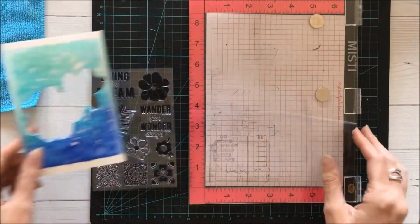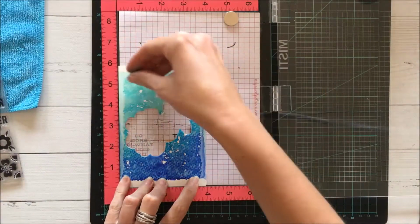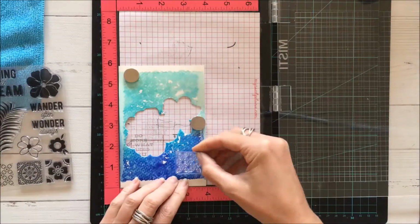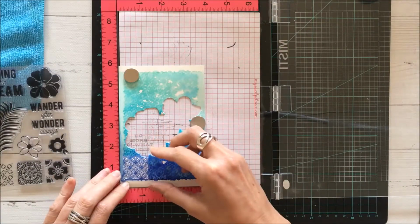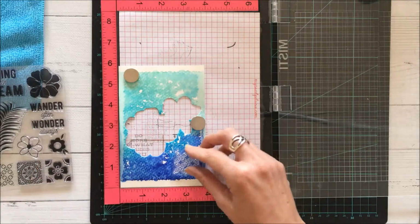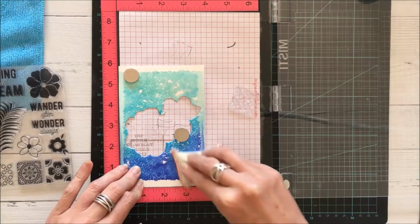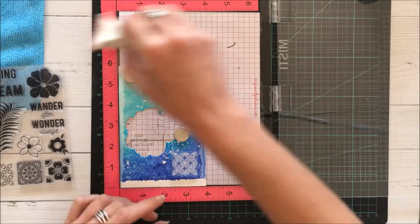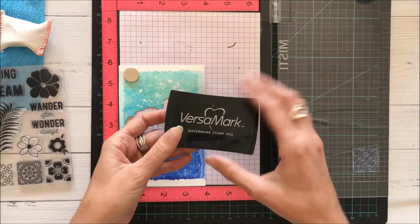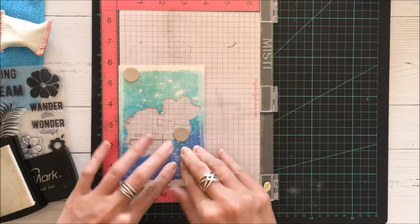So again, we're going back to the stamp set, and using some more of that watercolor background, we're going to do some more stamping. So I'm selecting one of the tile pieces, and I'm just working out here a good place to put it so that I can get maximum coverage. So I'm using my anti-static powder tool, because I'm going to be doing some heat embossing. And so I've just lined it up on my MISTI, and I'm going to use the Versamark ink once more to stamp my tile into place.